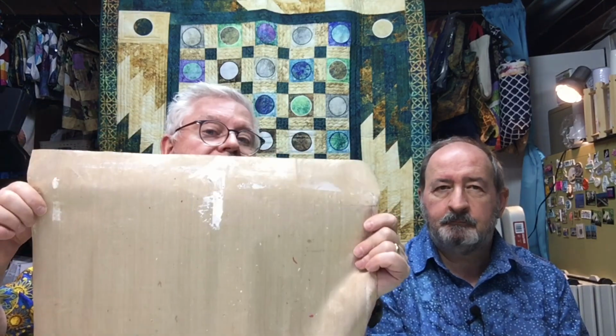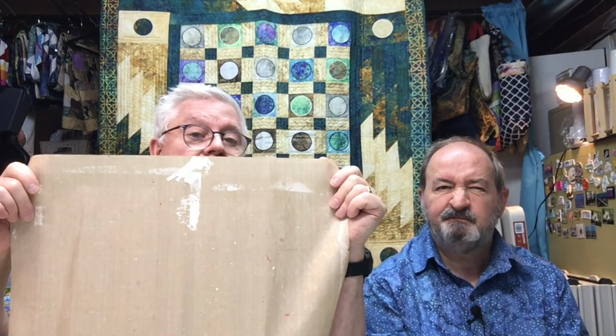But what I did was I put between the lining and the outside of the bag a sheet of Teflon. Well, I happen to have Teflon sheet because I'm a crafter. This one has paint on it because I use it for crafting, but this is a Teflon sheet. Various crafting companies, Ranger is one of the major ones, make these Teflon sheets. They're non-stick, they're heat resistant, and they're meant for crafters. I had an extra one of these. I just cut it the same size as my lining, and just like you would use interfacing, I put it between the two layers, my lining and my outside fabric, and then sewed the bag as you normally would.